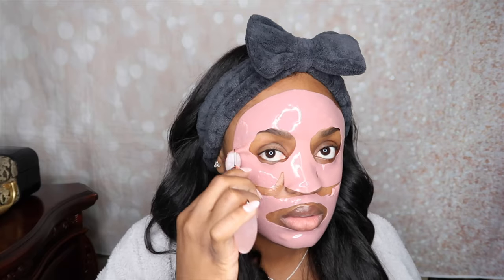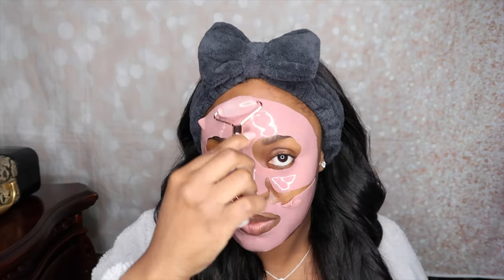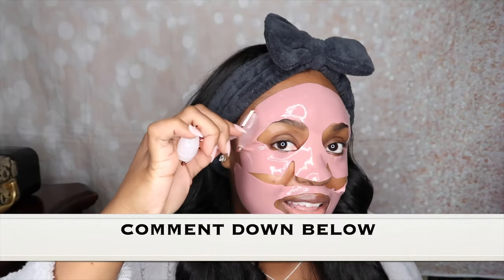I'm going to continue to roll it in, use the smaller side for my under eyes, and make sure I get all those nutrients into my skin. I think I would have preferred for the mask to just be one full mask instead of it being split in half, because as you guys can see it's separating here — the gravity is just working and it keeps sliding down. So I definitely would have preferred a whole one-piece mask instead of it being split in two. I'm going to let it sit for maybe about five more minutes, then I'll come back to show you guys the reveal once I peel the mask off.